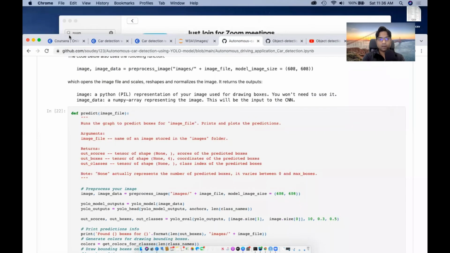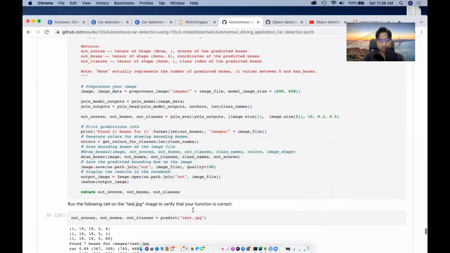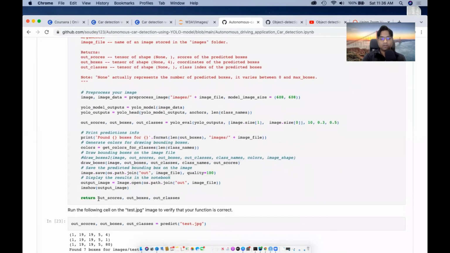So that section is over here. This is the main output we're getting from the model. Every time you see an output, the autonomous car is detecting something on the street. It's detecting that object based on its probability score, the bounding box, and the class.